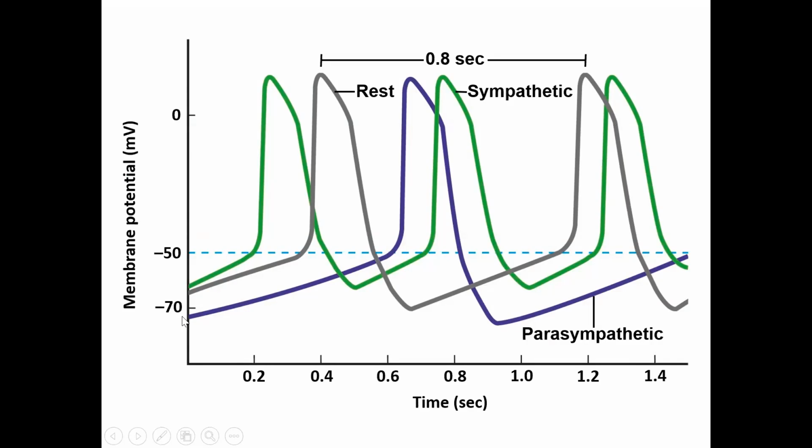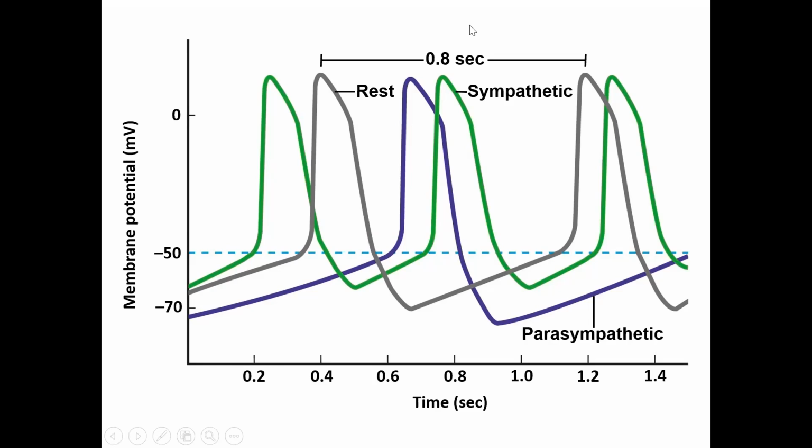We're comparing the membrane potential to time here on the X. And what we see is that the curve in gray shows the amount of action potentials that we can fire in this given time at rest. So if we have even inputs of both sympathetic and parasympathetic systems, we can fire about 2 action potentials in this time frame. If we have parasympathetic influence, we actually only fire 1 action potential in this time frame, again, because it becomes so hard to depolarize that cell because of the changes that are brought about by acetylcholine binding to that muscarinic receptor.